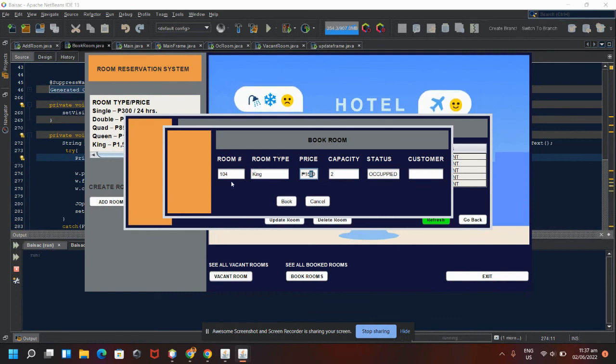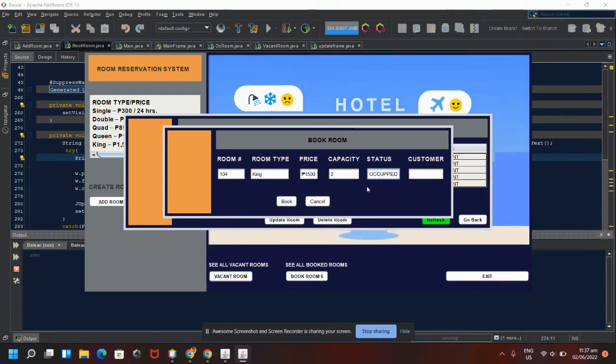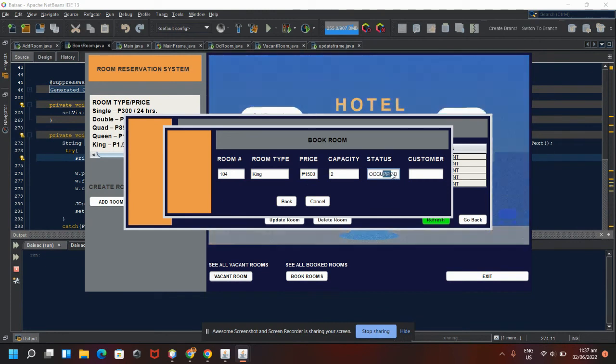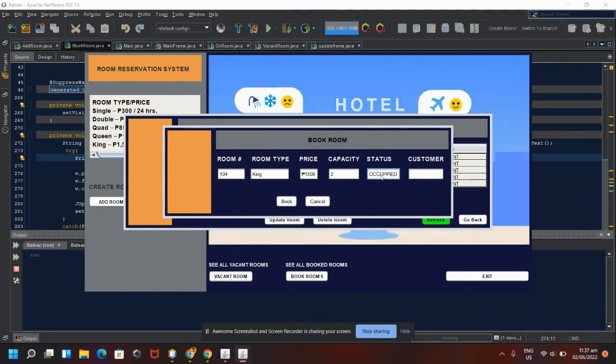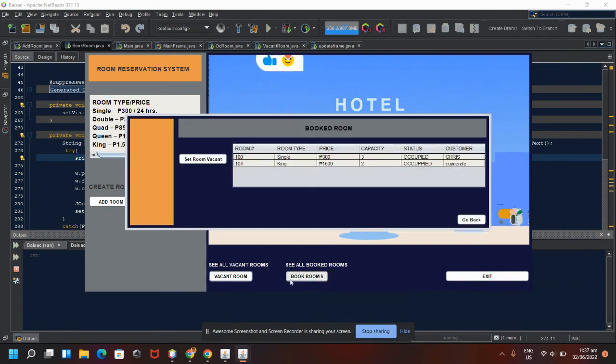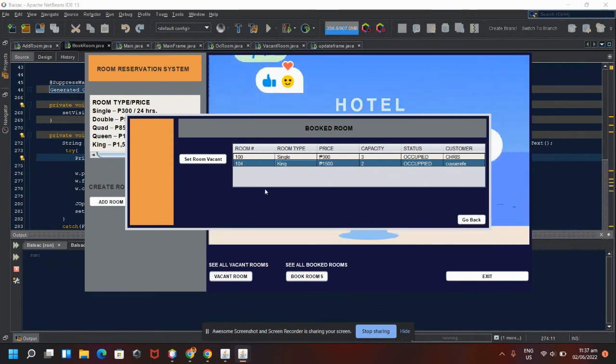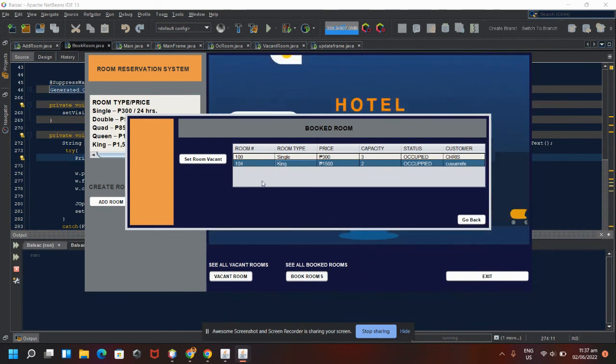As you can see, this is from the room text file. This status is set text to occupied so that it won't be different because it is already edited. Then you book, so when you book it goes to the book rooms table, and this book room table is also inside the bookings text file.